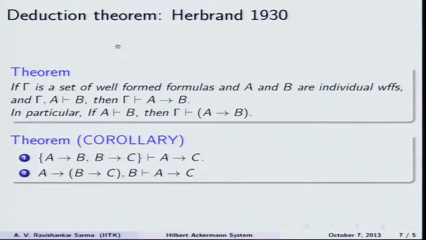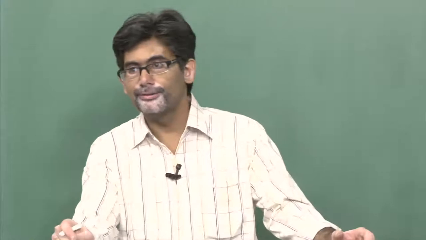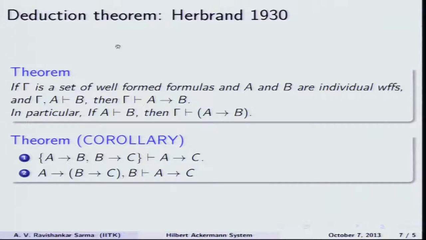So this is what is considered to be the deduction theorem. I will come back to this particular theorem a little bit later. Now this deduction theorem is due to Hilbert in the 1930s. Around the same time, natural deduction systems also came into existence. We don't know exactly what kind of relation you will find between Hilbert's deduction theorem and natural deduction proofs, which are due to Jaskowski and others, Gentzen, etc.